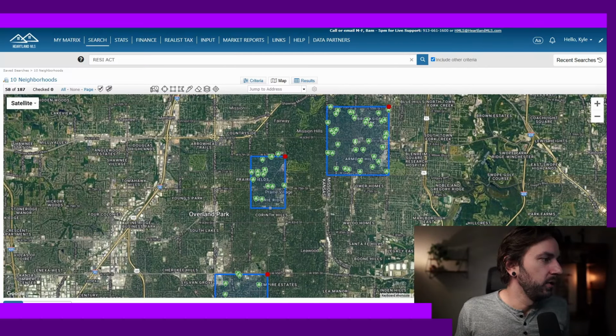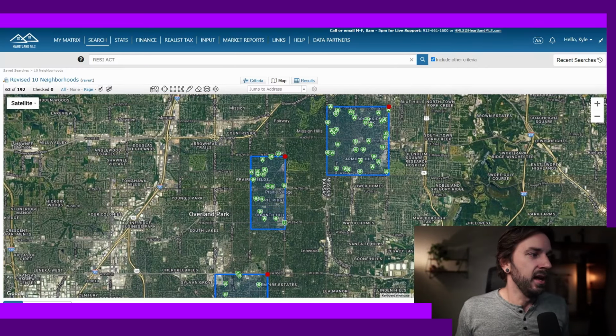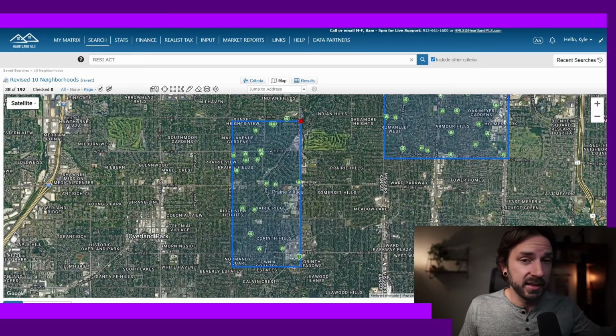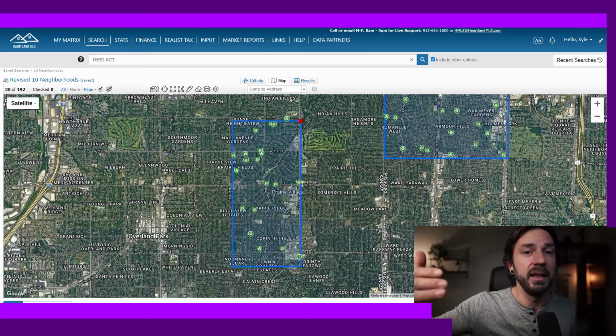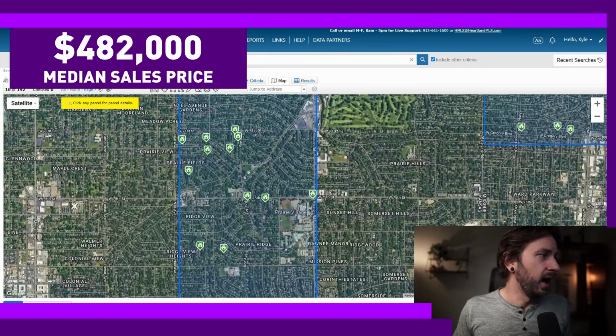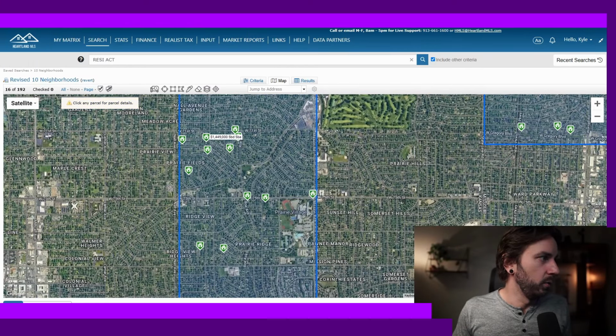And actually, I'm going to extend this a little bit down, because there are 2 spots where we've seen a lot of people move in Prairie Village, between 67th and 83rd Street, because you have 2 great shopping areas here. And the median sales price in this area is just slightly above the median in Brookside: $482,000. It's going to get you a similar size house, a 3-2, just under 2,000 square feet. And we'll take a look at what one of those looks like.